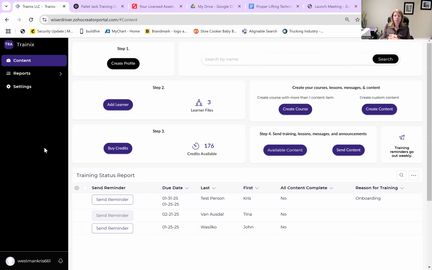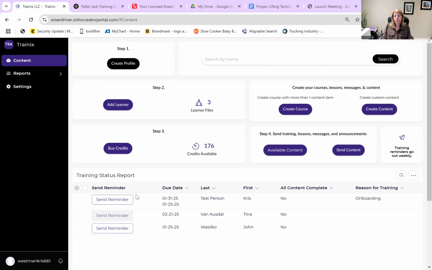I went to some of my favorite tools. We're going to do the lesson today on proper lifting techniques. So I went to Shutterstock and got a few images that I want to use to show the proper way to lift. And then I also went to ChatGPT to get my initial script. There are also some other fantastic AI tools. Then I would review the script, edit the script, and then we can put that information in as part of our training.